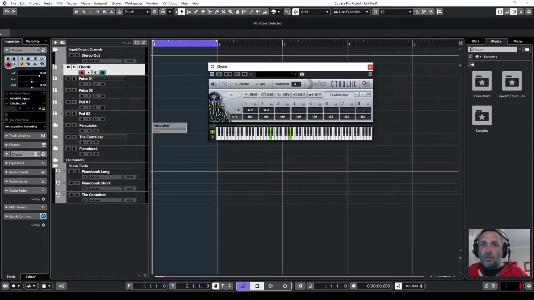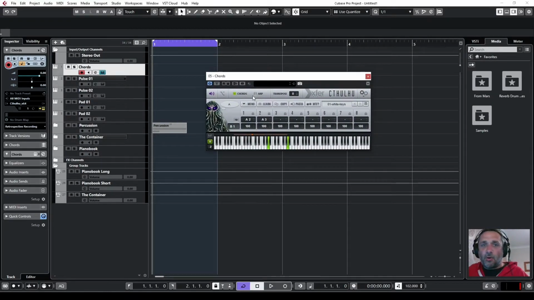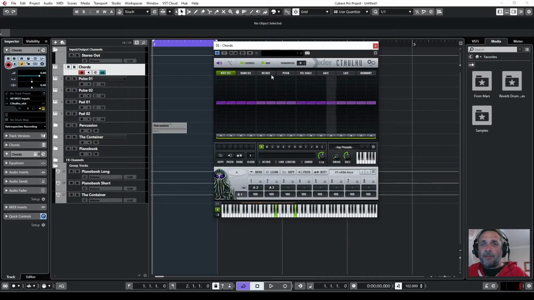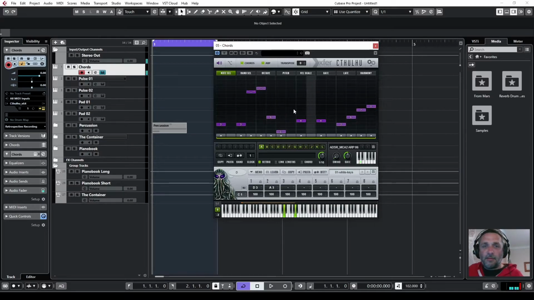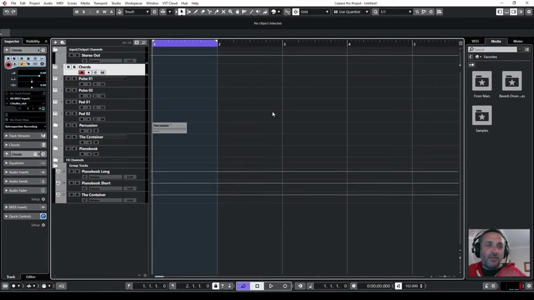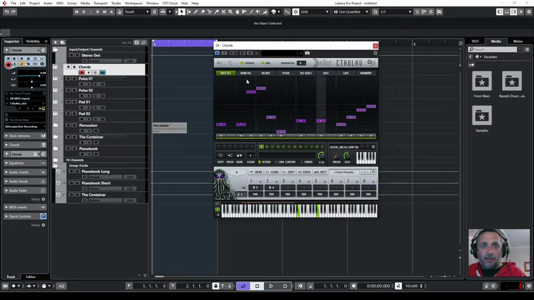So sorry, there's two parts to it. The first part is the chord part, but it's got a built-in arpeggiator. So if we just play the first chord again there, and lots of presets as well. And that's the inbuilt tone generator which you're listening to there. So we'll come back to that later on.